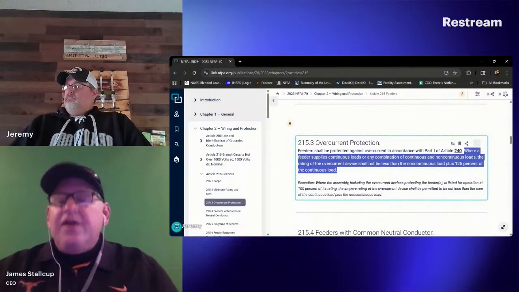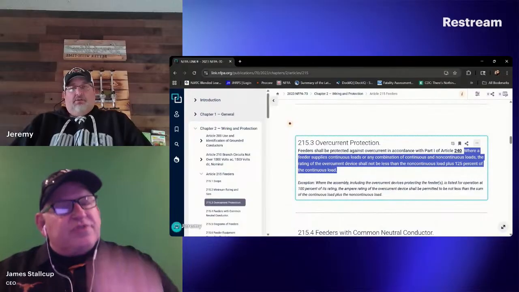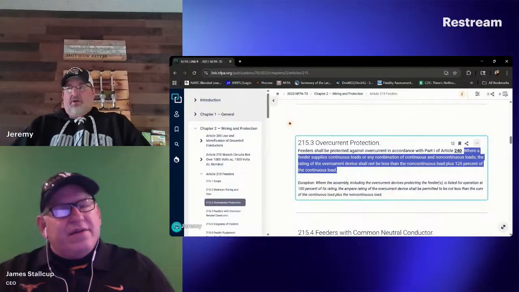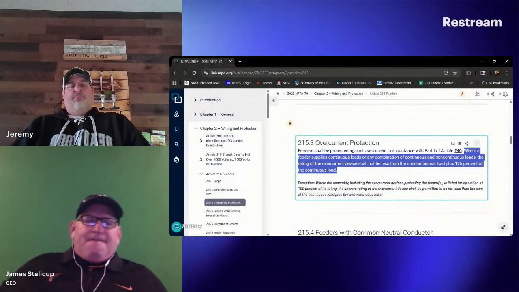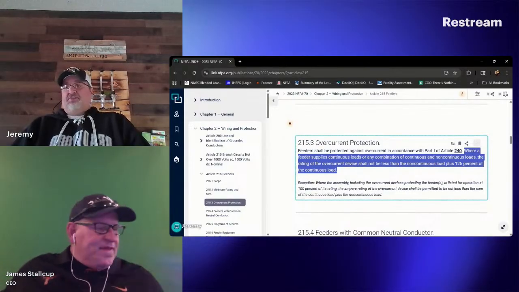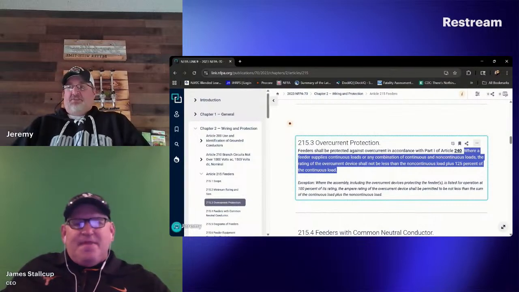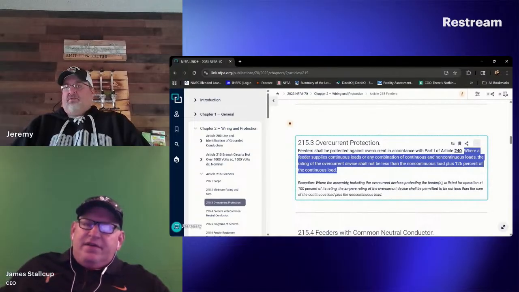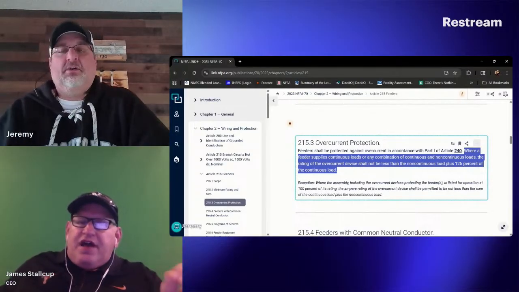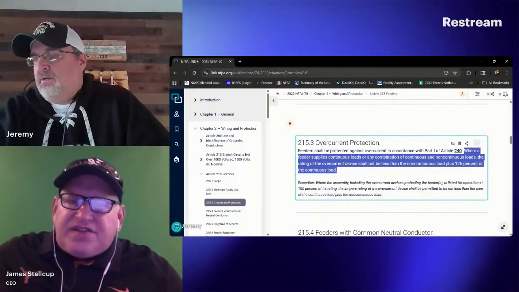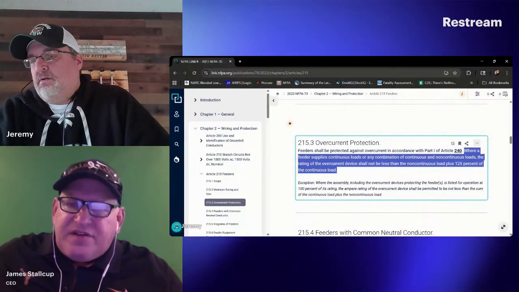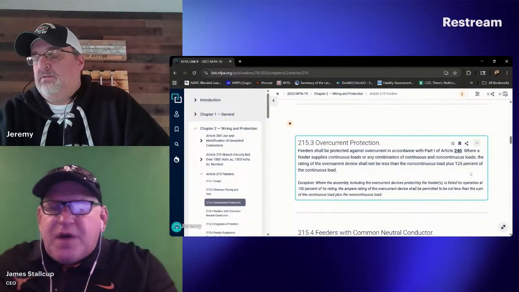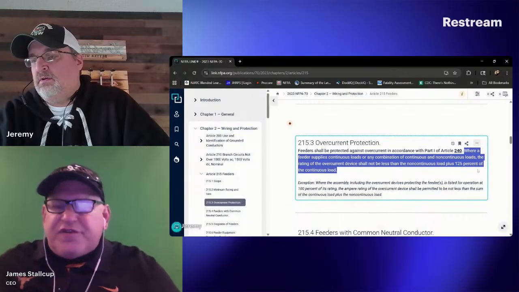I don't disagree. But when I get to C, it says those conductors have to be equal to or greater than that overcurrent device. That means I go down. Totally agree. I totally agree they have to be that. But the thing is, the overcurrent device has to be at least 905 amps. It says it in 215.3. No, it doesn't. It does too. You've calculated the conductors are calculated the same way that the overcurrent protection device is. No, you don't change the calculation at all. You have to come over here to 240.4(C) for the sizing.